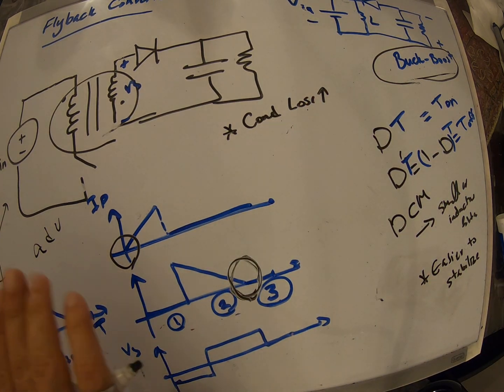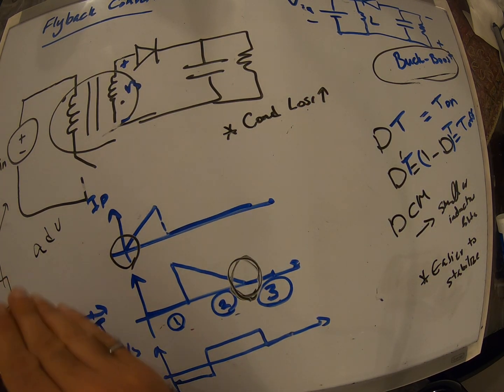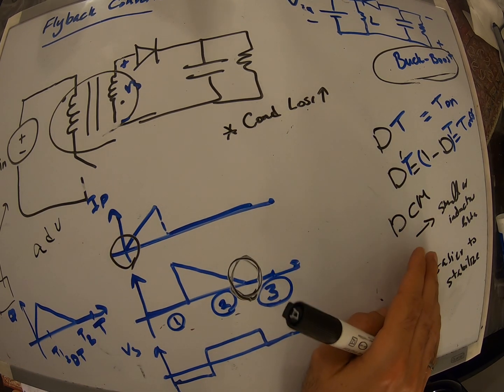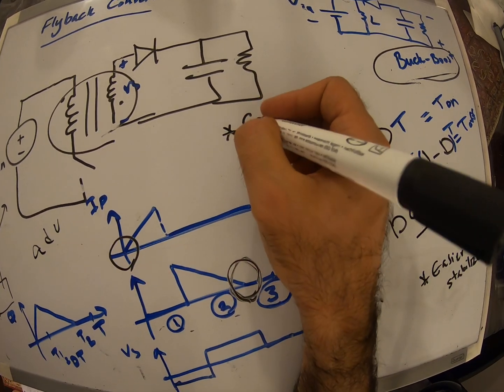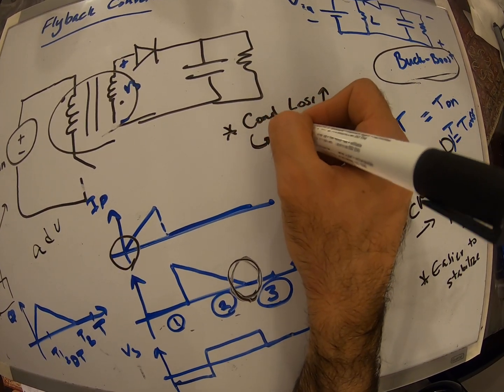You remember that we had conduction losses and switching losses. So we said that the switching losses are going to be smaller, but the conduction losses are going to be higher. So we need to have a larger core because of that.